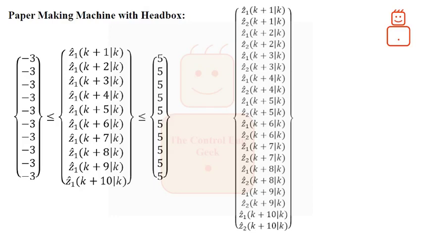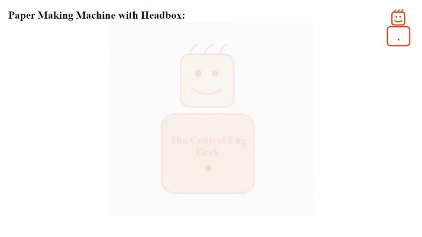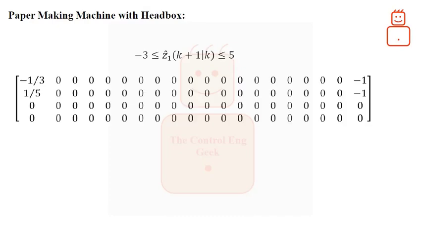Because of space limitation, I will only consider writing the constraint for the first predicted value of Z1 hat. Given that we have the constraint on Z1 hat at k plus 1 as. Then, by following the same steps we have done for the last 2 control constraints, we can write. You will have similar results for other future predicted values of Z1 hat from k plus 2 all the way down to k plus 10. Therefore, the G matrix will have a dimension of 40 by 21.